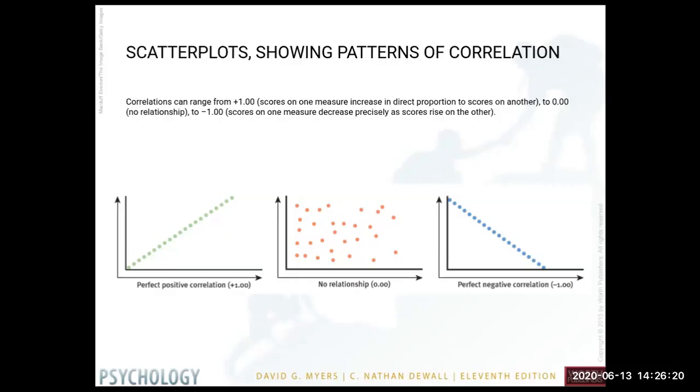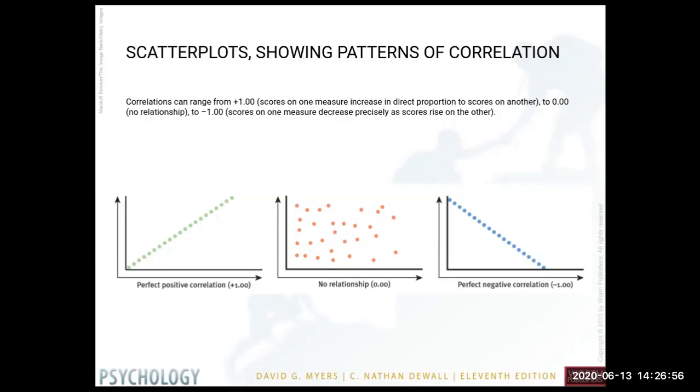So a perfect positive correlation, as you can see on the left, is a +1. For every 1 unit it goes up on the x-axis, it goes up 1 unit on the y-axis, making a perfect 45-degree line sloping upward. That is a positive correlation, like a child's height and weight. On the right, you see a perfect negative correlation, which is going the opposite direction. It's sloping downward, 1 unit for every 1 unit. So again, that would be like every degree the temperature goes up, you take off 1 article of clothing.